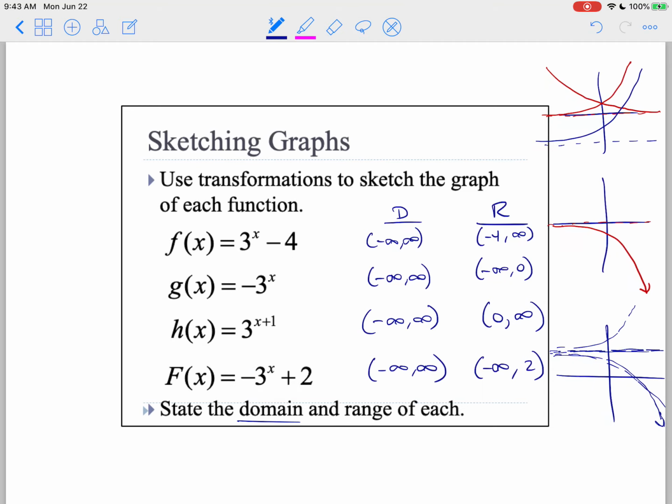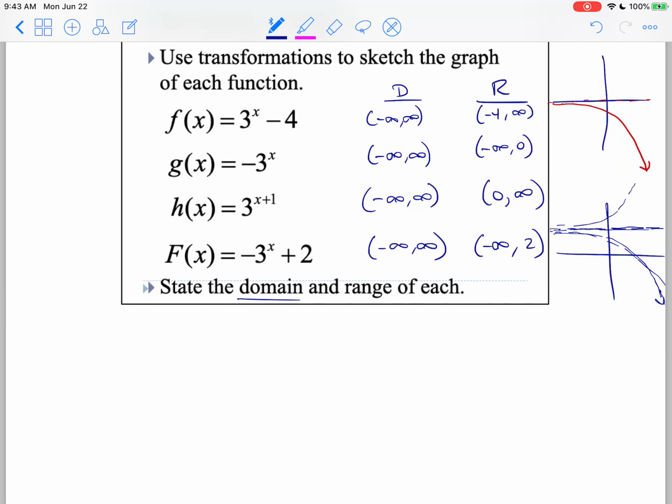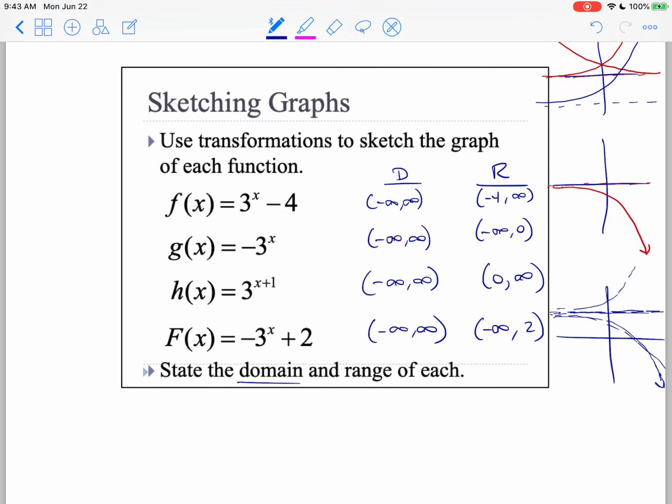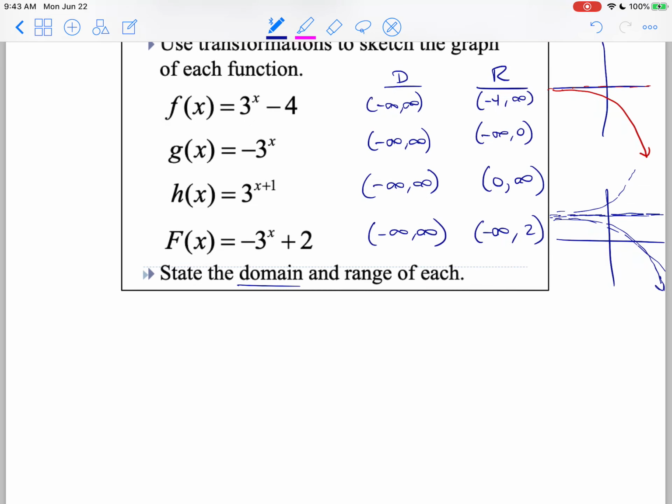Okay? So now that we've got the range, I've actually pretty much graphed these already. And I don't need anything more accurate than that. And Pearson's not going to ask you any more than to pick from a graph. I don't think it's going to actually ask you to graph them by hand. And if it does, I don't think it's going to ask for more than 1 point. All I want to see is the point that used to be 0, 1 when I plug 0 in, where has that moved?